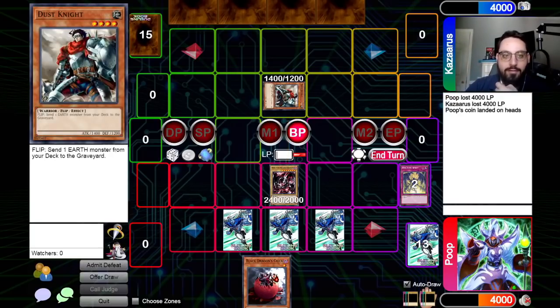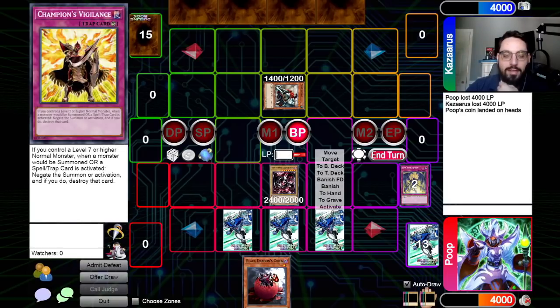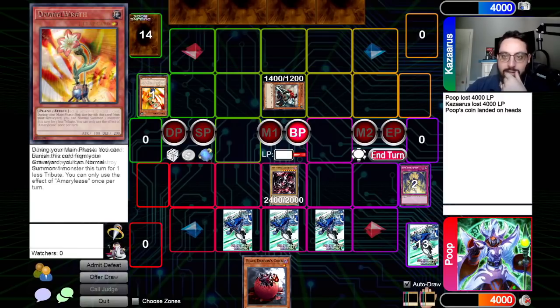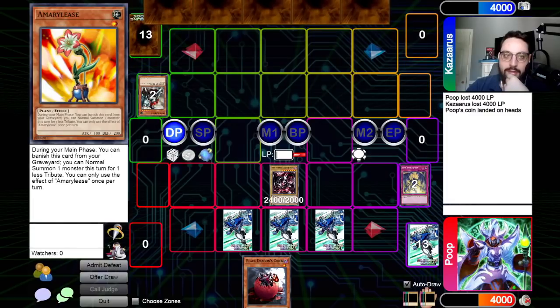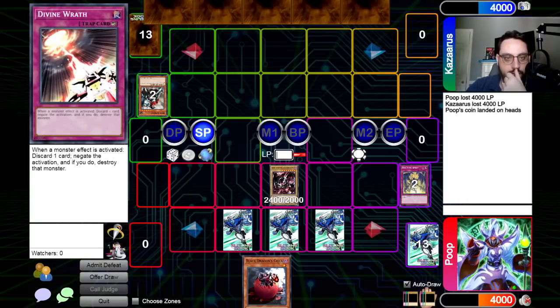Does it resolve? Oh. Send an Earth monster from deck to grave. Yeah, that's fine. Give me that Amaryllis. The early Treeborn. Well, if we're talking in terms of TCG, Treeborn was way before this card. Right. But in terms of Duel Links, this card was way before. Or not way before, but it was before Treeborn. Right. This deck gets a little bit better with Treeborn. Standby, anything? You're good.